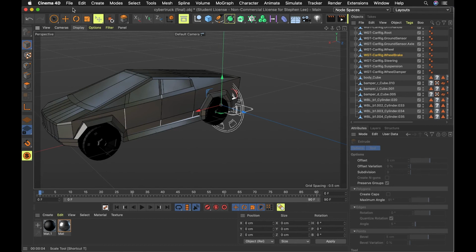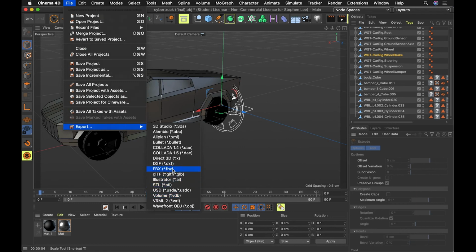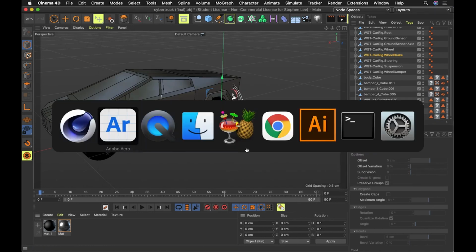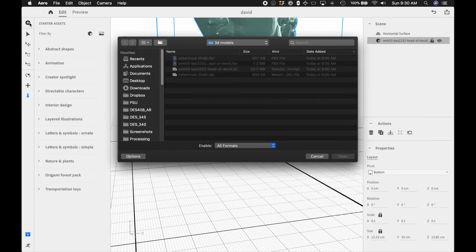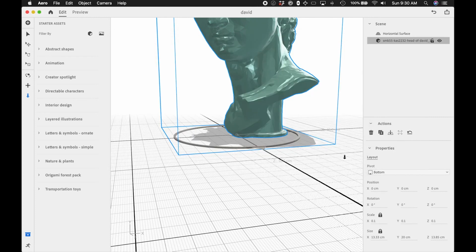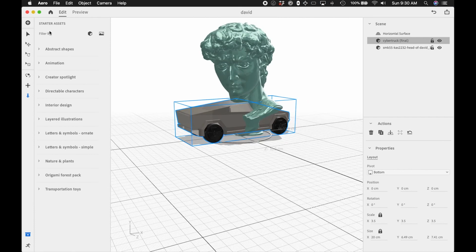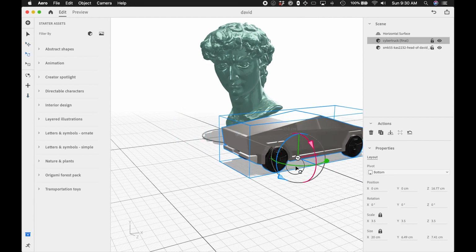So, all right, I have this all set up. Let's export this as an FBX out into that same folder. And that one was a little bit quicker because we didn't have all those polygons. I guess we'll just keep it in the same file. It's kind of a weird montage of things. We got some classical Renaissance art, and we've got this new Cybertruck. Maybe you were just rotating it around.